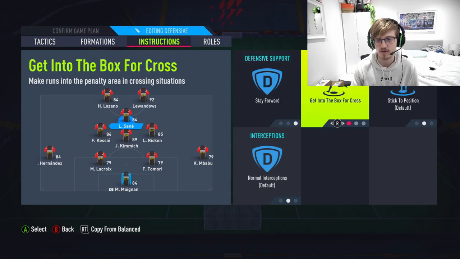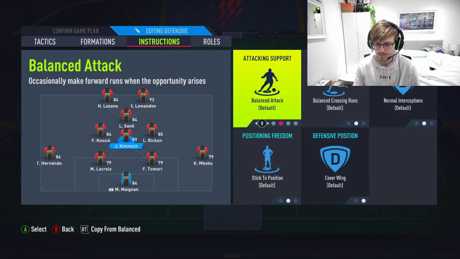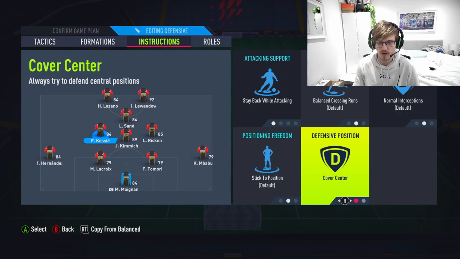The cam, by the way, is going to be on stay forward and get into box for cross. Get the cam straight into those positions, guys. You need a third man running into the box and creating those opportunities for you guys. So the best way to do that is to get them into the box for cross and for them to stay forward. Now your CDM is going to be on stay back while attacking and cover center, as is one of your other players, guys.